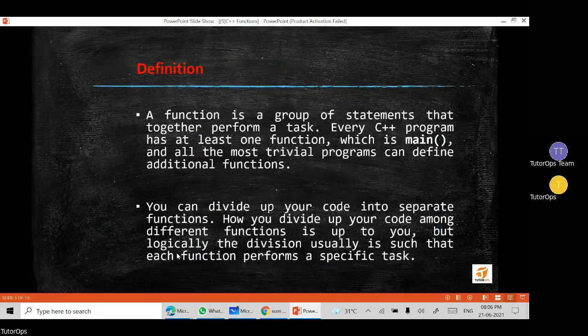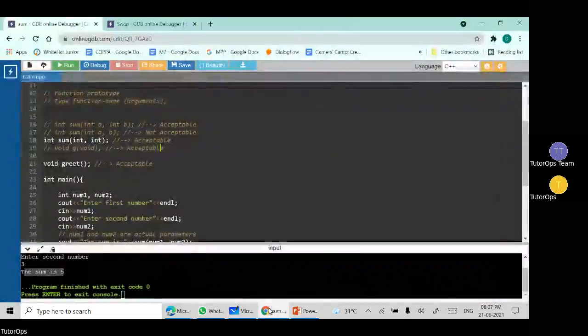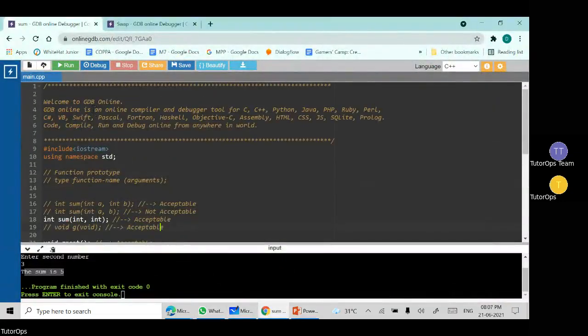These are the types. Now, what do we mean by function? Functions are the main part of top-down structured programming. In this programming style, we break the code into small pieces and then make functions of that code. So functions help us to reuse that code easily. Let's see an example for that function. Let me open this online GDB.